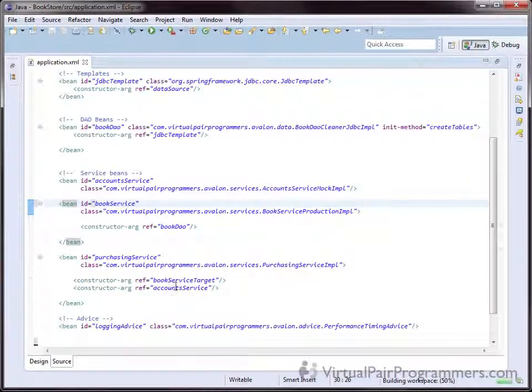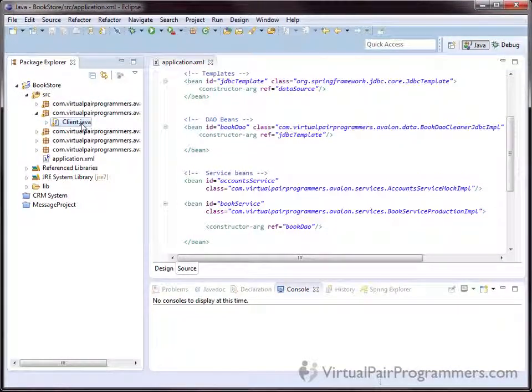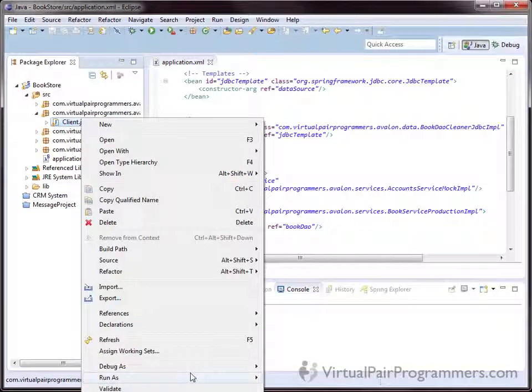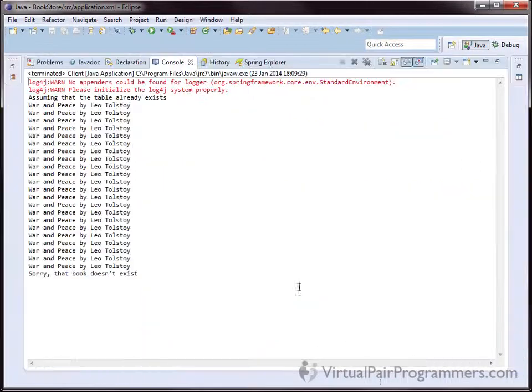Now, I think I referred to book service target here, so I'll need to make sure that has been changed back. Just to make sure I haven't broken anything, I'm going to run the client again. I just want to check that the system is running without any advice applied. And yes, it looks like everything is running okay.